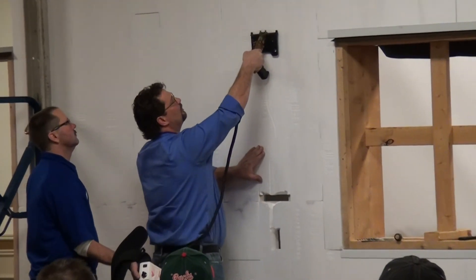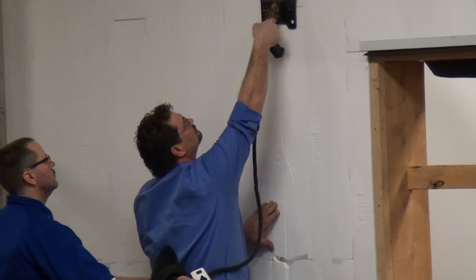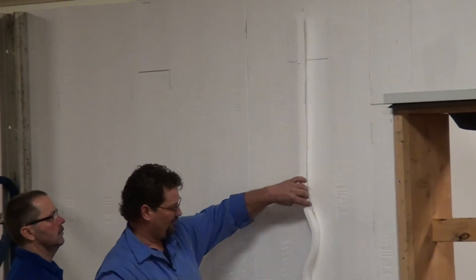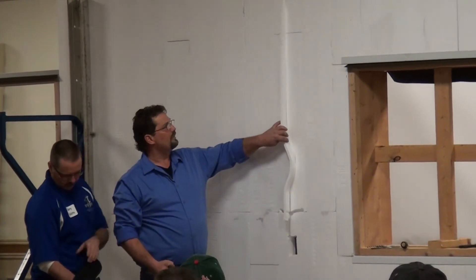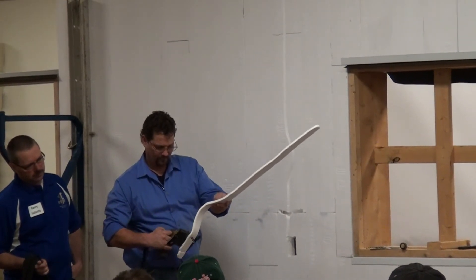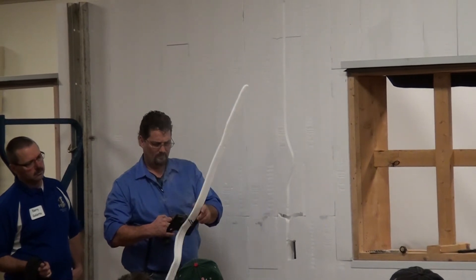Otherwise if you're just running straight up the wall, which is common, just make a slight pull on it and run right up to the top of your form. If you want to put your insulation back in after you stick your wiring in, just cut that piece in half. Instead of spray foaming in there, you can take the same piece, cut it in half, and shove it back in if you'd like.